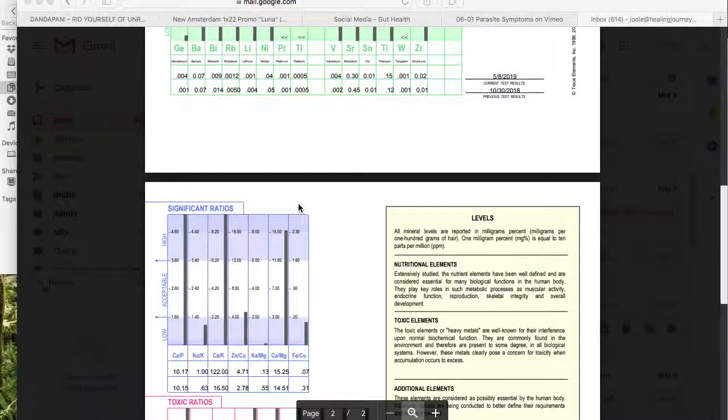But what can I tell? I can tell from this that my thyroid needs some help, and I'm actually in the process of giving it help. My thyroid markers were subclinically low, so I kind of knew that it needed help. I'm working on an iodine protocol, which is a whole other Facebook Live.